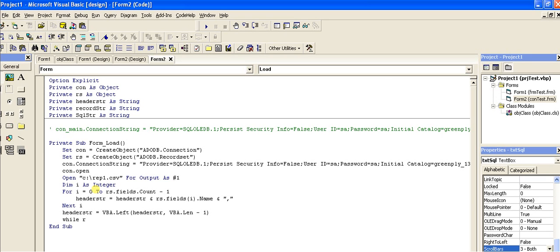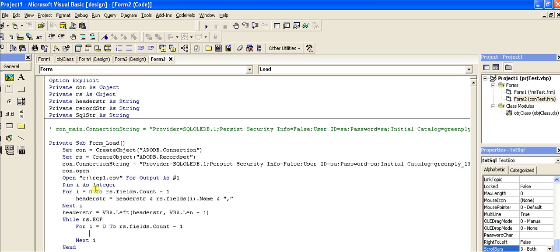The while loop will start like this: while not rs.EOF, till end of file, End While. Here we will again take this loop, for I, Next I. It is totally dynamic. We are not taking any static field name.